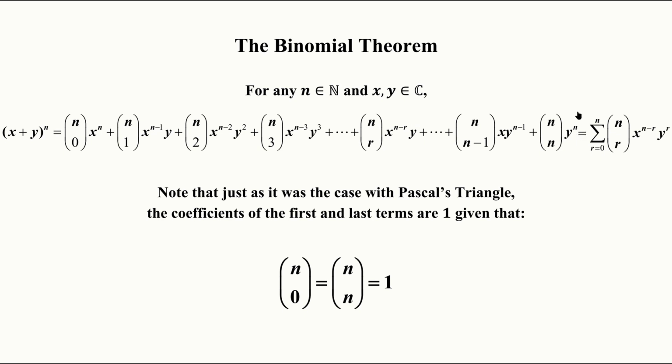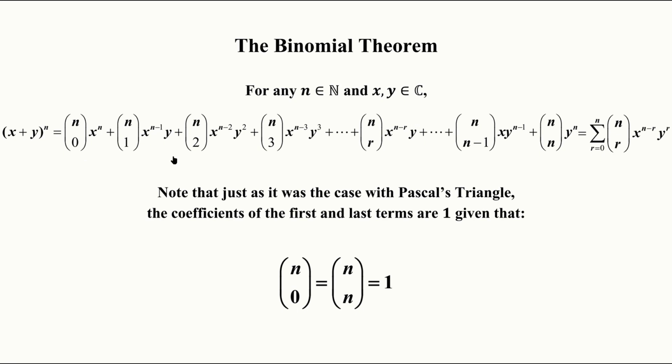This is going to be x to the 0, which we don't write. For the powers of y, start with y to the 0 here, which is going to be 1, which we don't write. The next will be 1, 2, 3, all the way up to n. And the coefficients start with n choose 0, then go to n choose 1, n choose 2, n choose 3, all the way up to n choose n. And of course, we know, just as was the case in Pascal's triangle, the coefficient of the first term and the last term are these two, which we know and we've already seen examples of. They're both going to turn out to be 1.